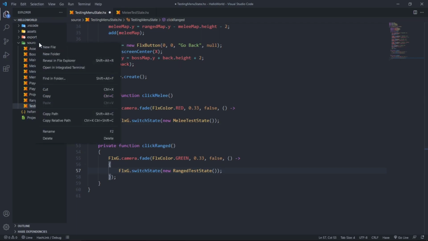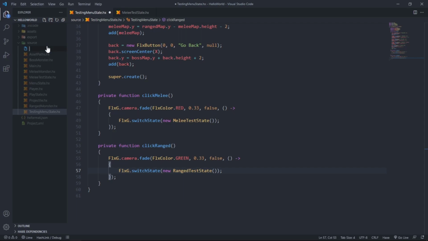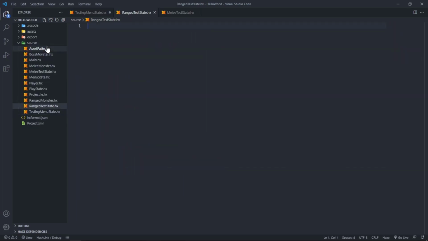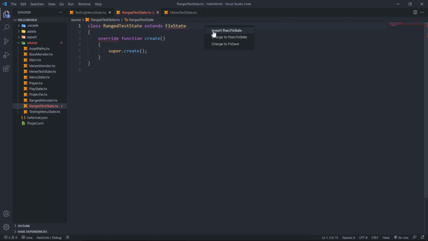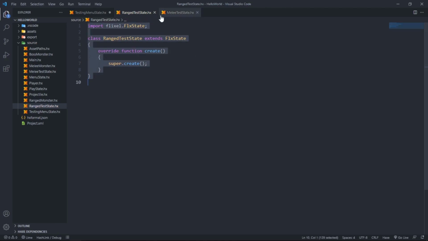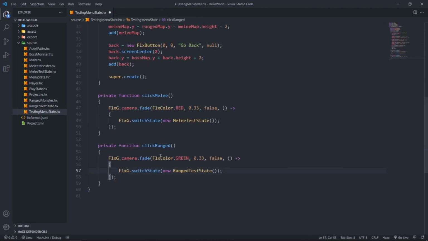So on source, right click, new file, RangedTestState.hx. We can just Ctrl+V, and then from here we say RangedTestState. And then we can just import FlxState. Cool. So let me close those two.